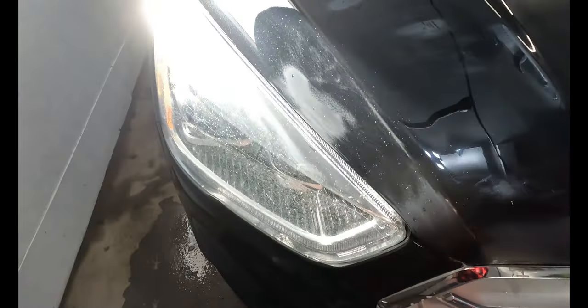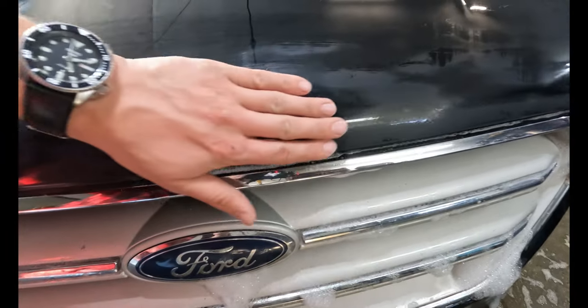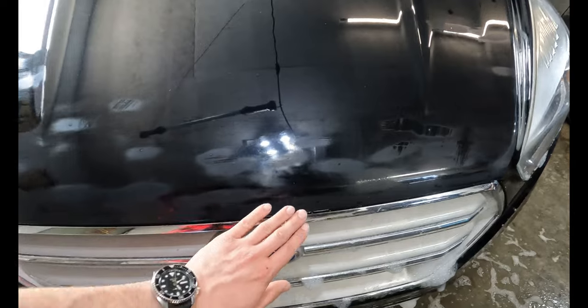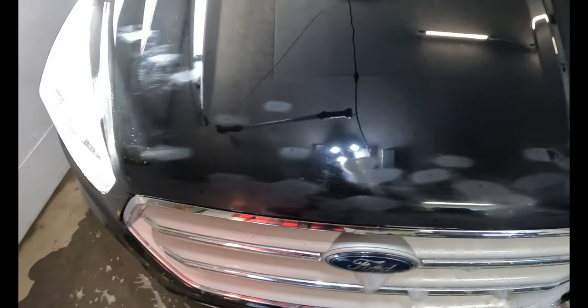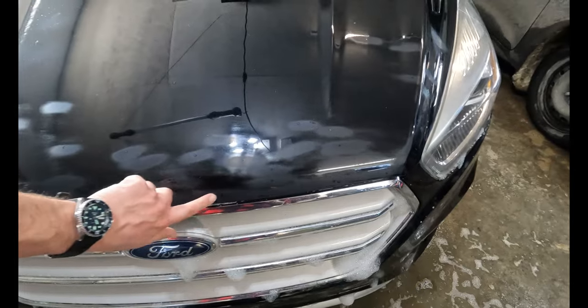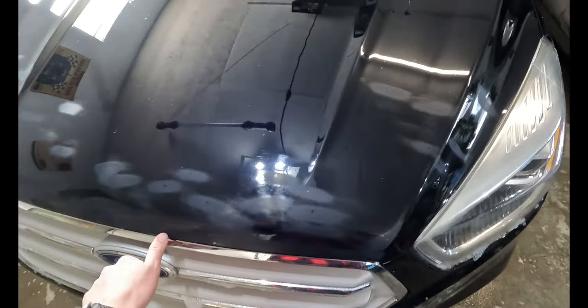I just wasn't happy with the way they stuck out. And this is so much better. All the black chips are filled in, but the fill doesn't extrude onto the original paint. So we just did a blend. We just blended that in with the surrounding paint.